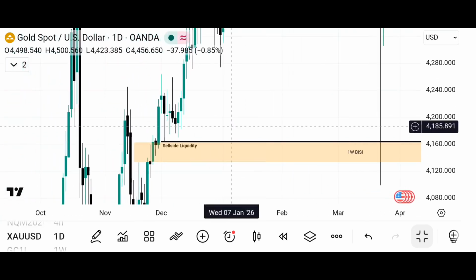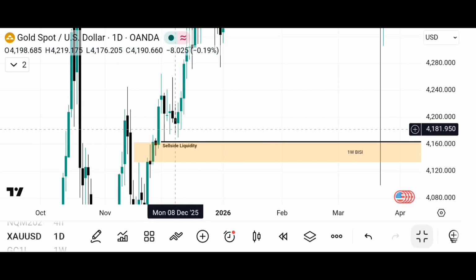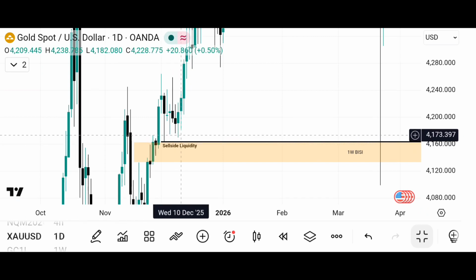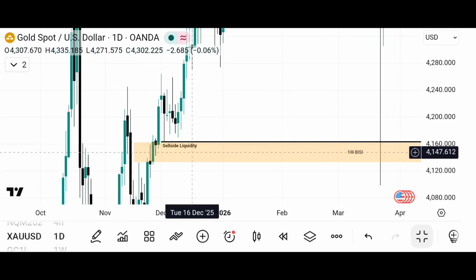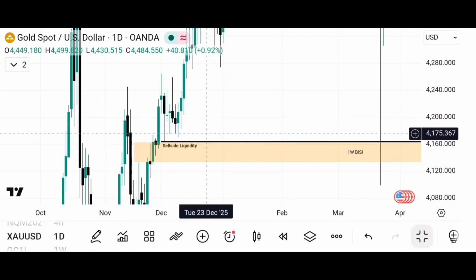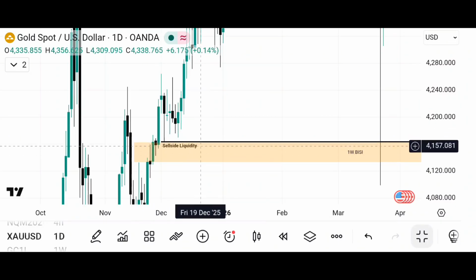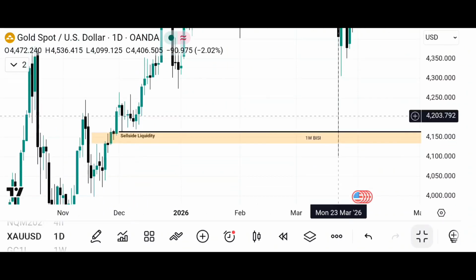you see that price has traded down below these lows. This is a low, and this is also a low, and this low at the left is slightly lower than this one at the right. So these are relative equal lows, and resting below them is sell side liquidity. That's why I annotated this below sell side liquidity, and price ran down. That's on 23rd of March.